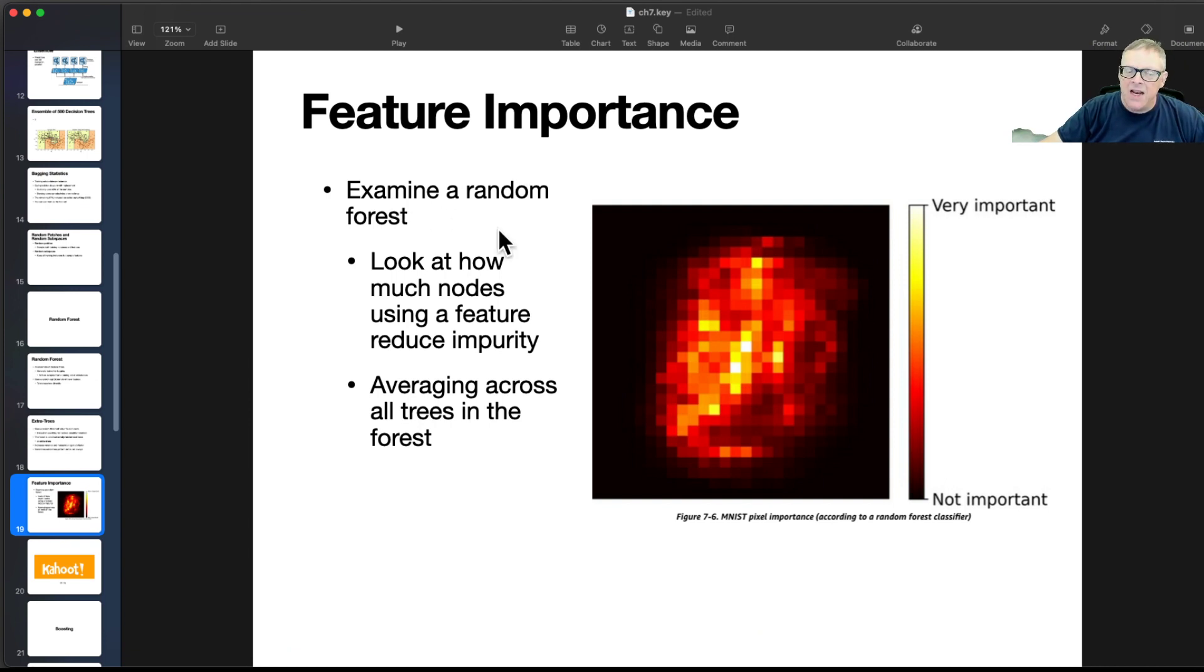And so here's an example. You can examine a random forest, and now you can look at how much the nodes using a feature reduce the impurity. Remember, we had this before. The impurity is the extent to which one node contains multiple different classes. Anyway, so you can see how much one node is reducing the impurity, and so you can rate how important they are. And this is quite valuable. You can see, for example, for the MNIST data set, the edges are not important at all because essentially all the numbers don't use the edges, and you see the hottest parts are in the middle. So that's a useful thing to know, how important the different attributes of the images are.